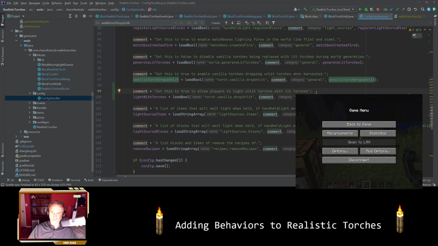Unlit torches. Category general. Load Boolean is going to be torch.